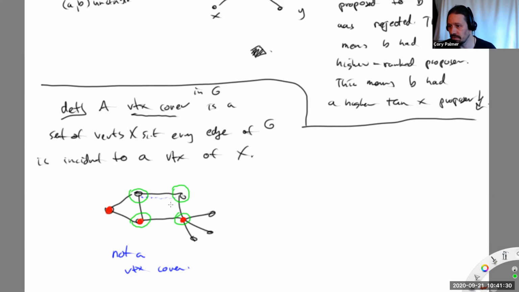But in general, finding an algorithm to determine the minimum size vertex cover, that's hard. That's an NP complete problem, an absolute classic, where there's no quick algorithm for solving that as of now. So finding vertex covers is hard, but we can still say things about them. And in a bipartite graph, and this is the theorem I want to give here real quick, there's an important theorem that relates the size of a matching to the size of a vertex cover. Okay, they're closely related in bipartite graphs, and this is a core theorem.